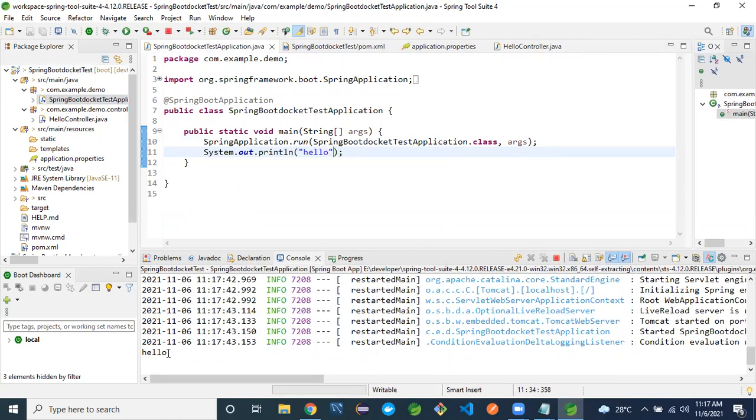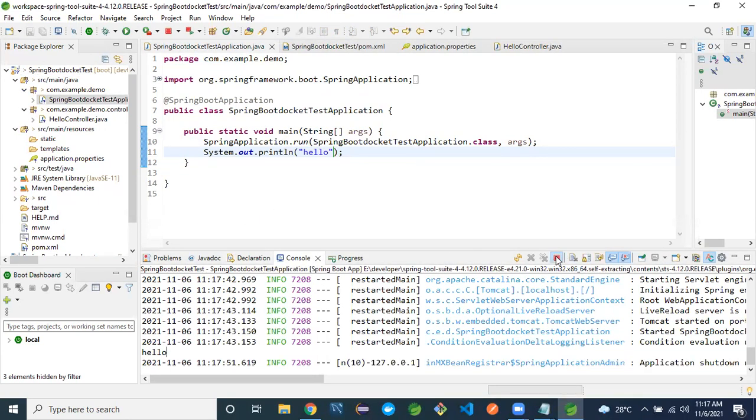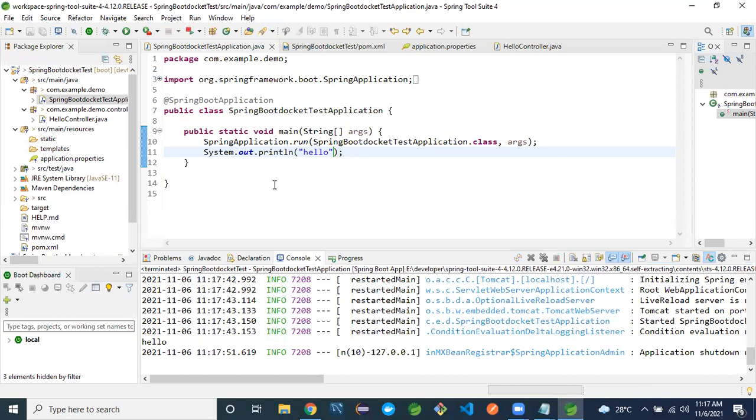See, hello is printed, so the application works. With this application, I will push the code to Git, and after that deploy it as Docker images. Just a dummy application.